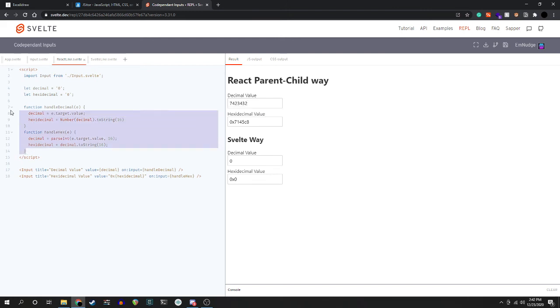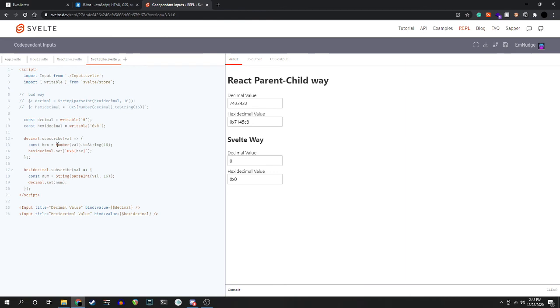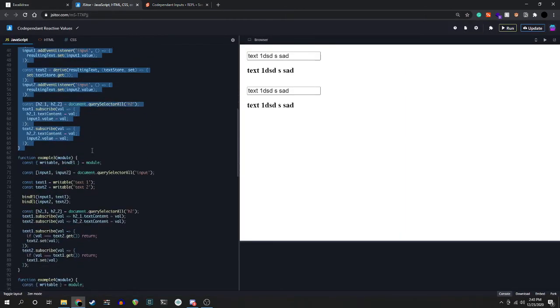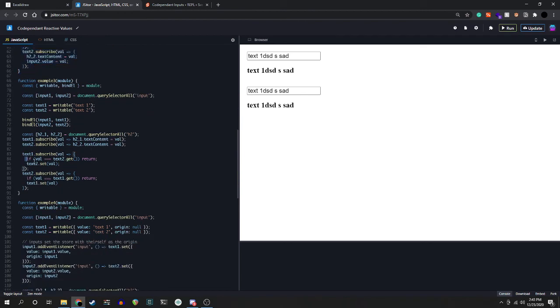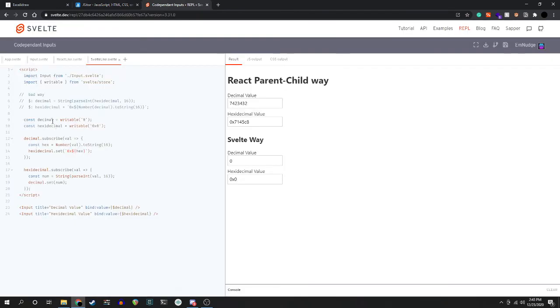So this isn't really as nice, I think, but it is a way to solve the problem. It is something that you can do in React, and React doesn't suffer from this sort of issue. With Svelte, if you want to do them in a way like example 3, I think it is. Yeah, example 3, you can just use a writable store initially.